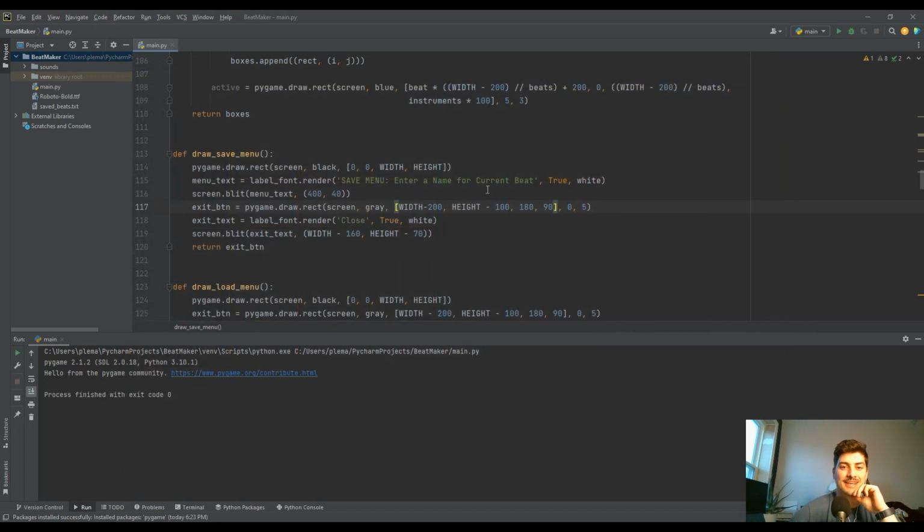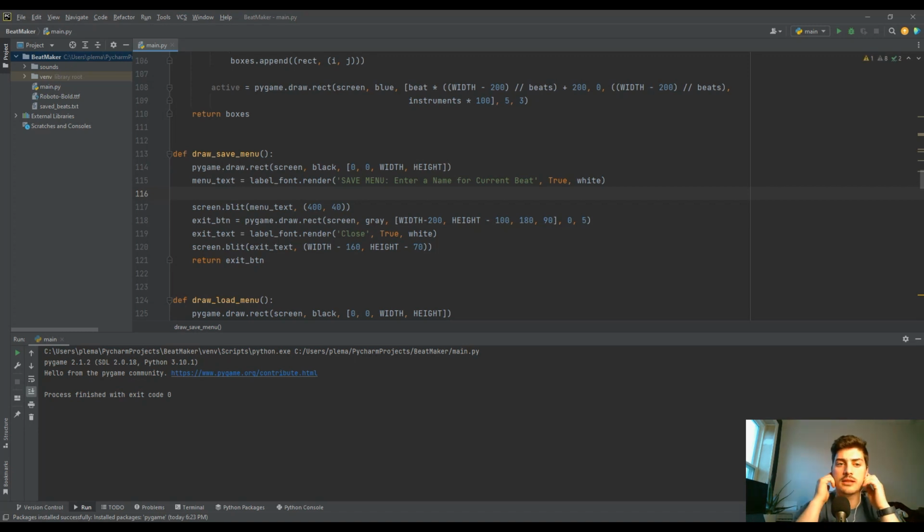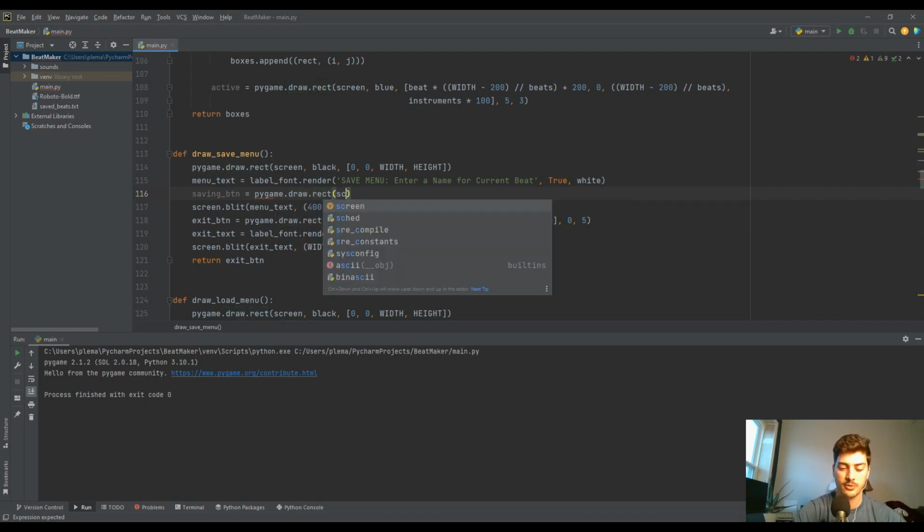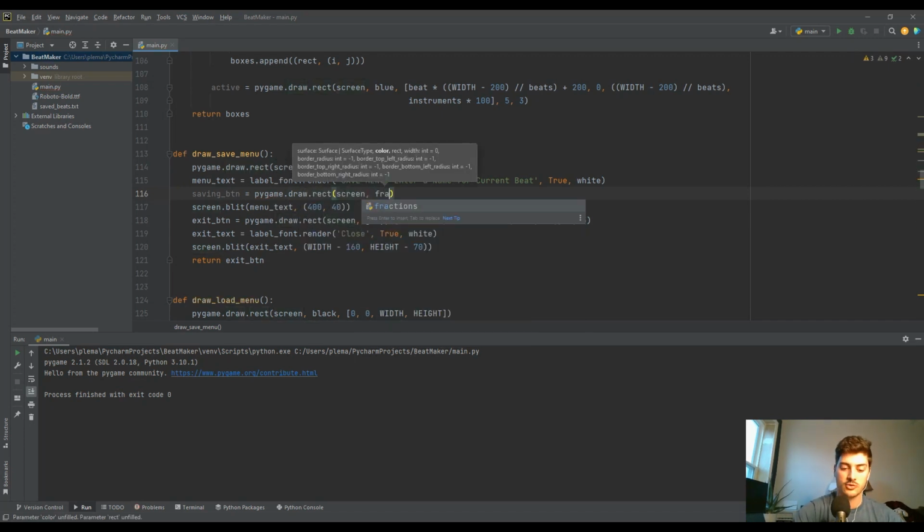So that's cool, but we haven't really done anything yet. We've just got that going on. So next, let's put a button down before we worry too much about the typing space. Let's put a save button on the screen. So we'll call it saving button because there's already a save button. That's maybe a little confusing, but that's what we're doing. Okay, pygame.draw.rect, and we're putting it on the screen, and we're going to make it gray because that's what we do with buttons.